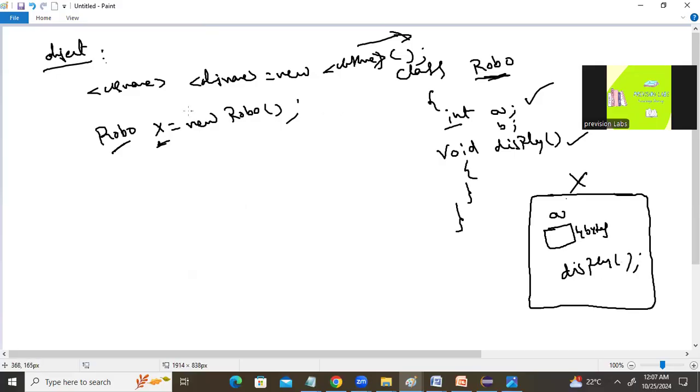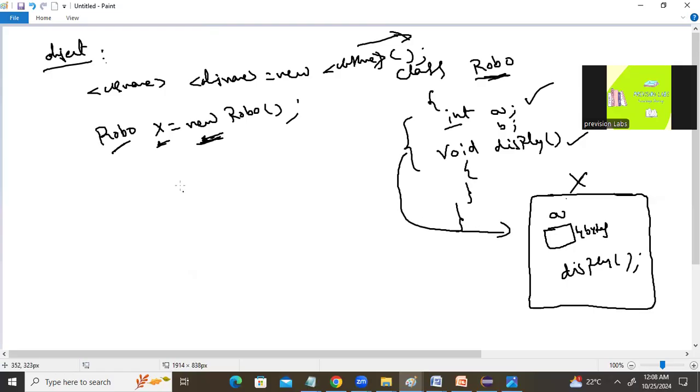Now let's try to understand what a new operator is. What does it do? Whenever you create an object using new, it will allocate a sufficient amount of memory for the data members and methods of the class.